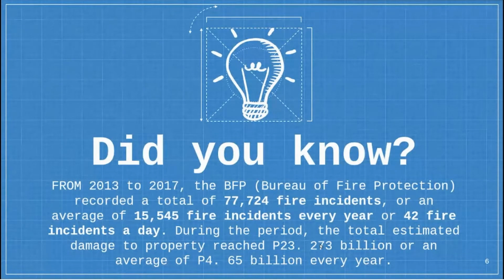During this period, the total estimated damage to property reached more than 23 billion, or if we think about it annually, that's more than 4 billion every year. A span of 5 years cost us this much money, and we are not even going to the casualties yet. The roots, well, if we are not bad people, then it all just boils down to negligence and accidents. Well, if we are bad people, then that's related to arson, which is just lack of basic safety awareness.